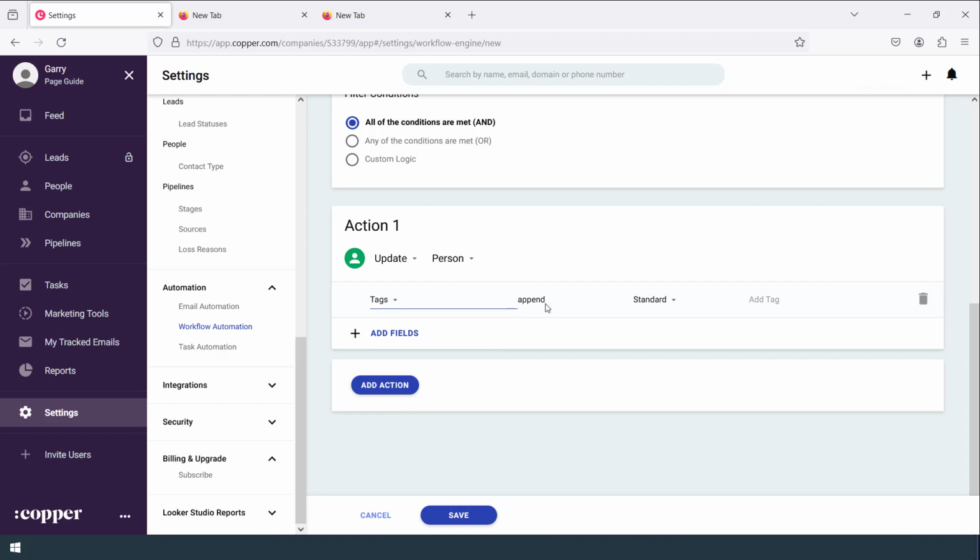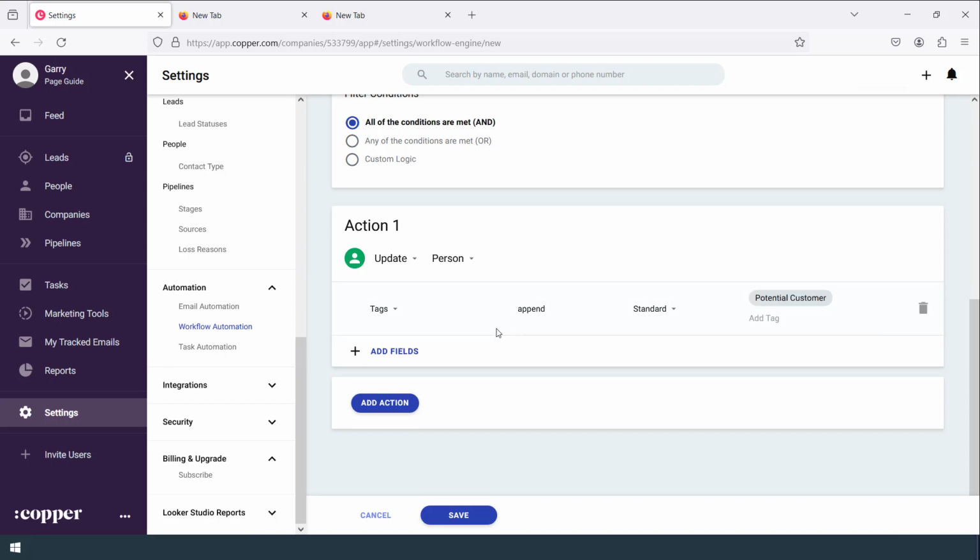The next function says append. What are we going to append? I'd already created tags within the system. One of the tags is named potential customer. As you type, it comes out and then you click potential customer. So whenever this is triggered, the first action that happens is a tag is added.